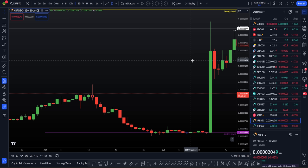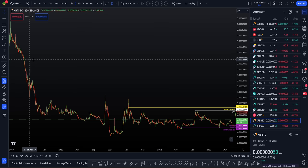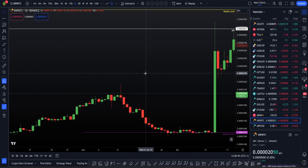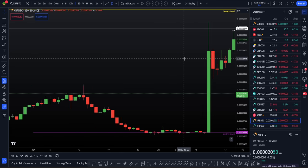I honestly believe 95% of the world would have been thinking: wow, this is really bullish, this is really good, I'm going to long here, we're going above a dollar, this is the time, this is different for XRP. When we look at XRP historically, this coin has fallen dramatically, but this coin has a lot of bag holders. They are disappointed time and time again. But this time was different - it won the court case. I can empathize for those people, but unfortunately they've ignored the technical analysis.